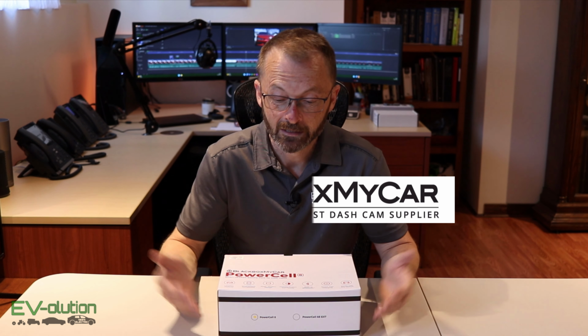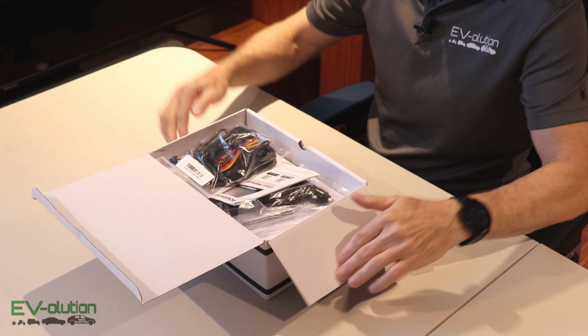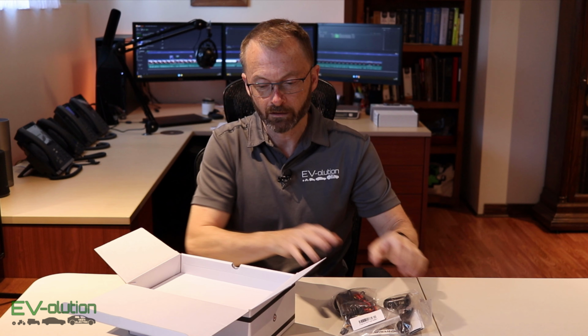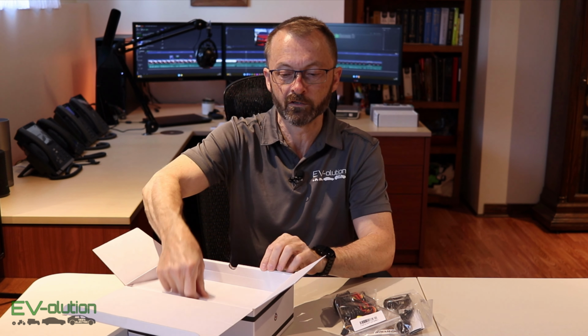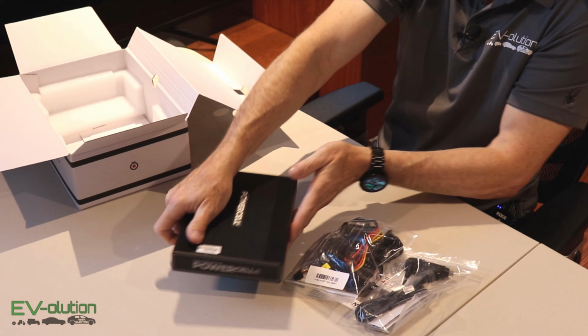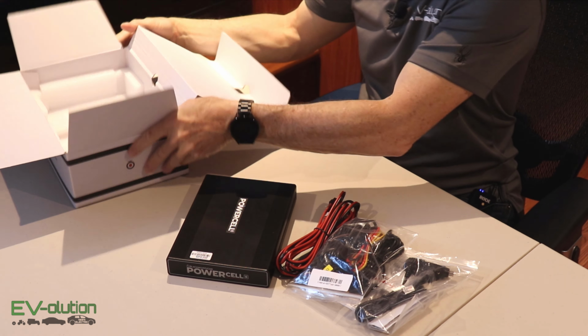And second of all, let's get to the unboxing of this product. The Powercell 8 is actually made by a Korean company called eGen. Now eGen makes a product called the Cell-Link Neo, which is sort of an equivalent, and there are a couple of differences which we'll get to in a second. Now the Powercell 8 is this little box that you've got right here, and it comes with some wires that we'll get to in a second.